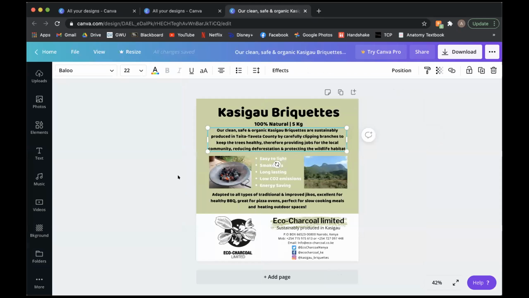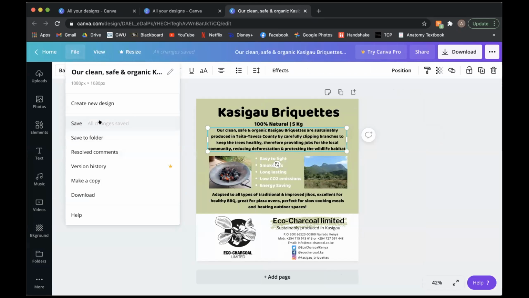So then I just wanted to point out to show you guys, here on the top left, you click File and you click save to manually save your document, but all the changes are automatically saved. So it's always going to say all changes saved. So say you're working on something, then all of a sudden your computer dies or your browser crashes or whatever, everything is saved. So you don't have to worry about that, which is awesome.